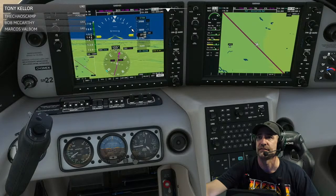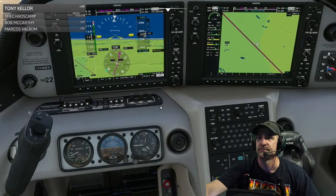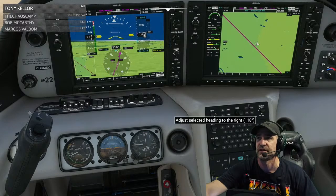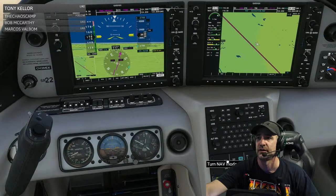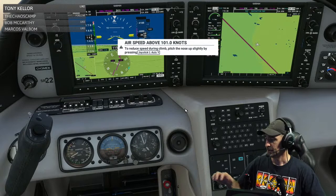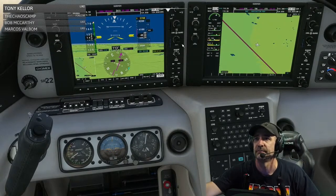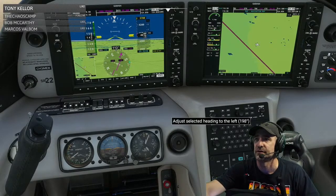And we're just going to get rid of ATC for now. All right, so we got level mode. We got autopilot on. We got nav on. Let's turn our heading bug just to 139, just so we have that where we want it. Okay, nav mode on. All right, let's go ahead and back our power down just a little bit. Why is my navigation mode not selecting here? Let's go heading to 139.